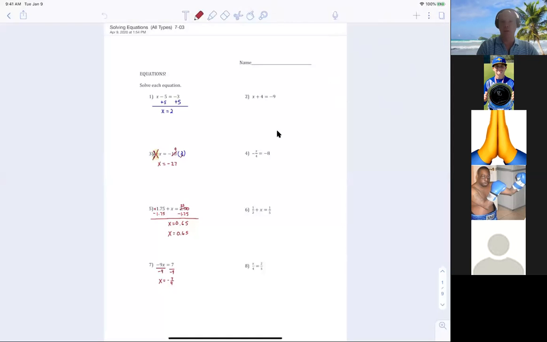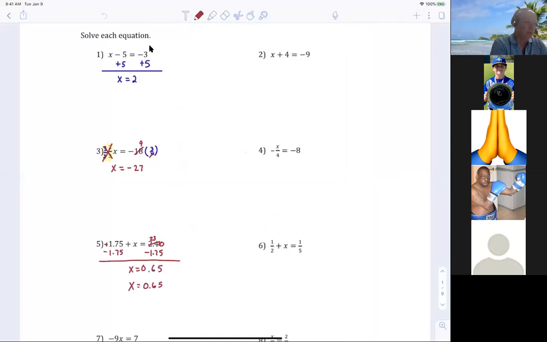All right. So here we go, guys. I appreciate you speaking up as soon as you are having an issue. The first 4 or 5 are probably review, just basic equations. And then after that, they start picking up in difficulty. Please show your work. That's the main thing. Everybody take a look at number 2 now.